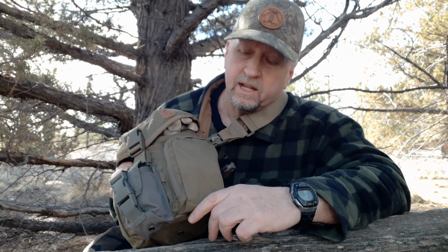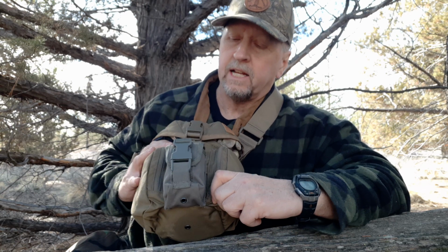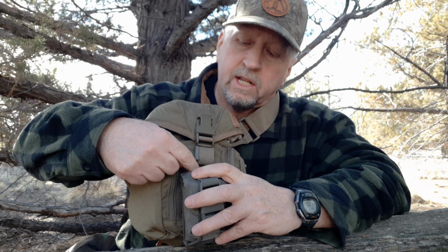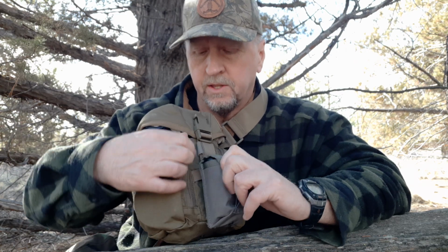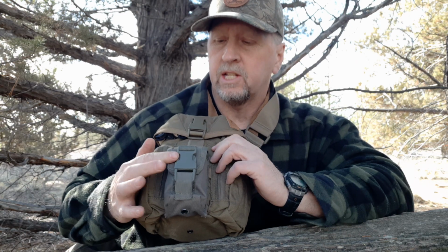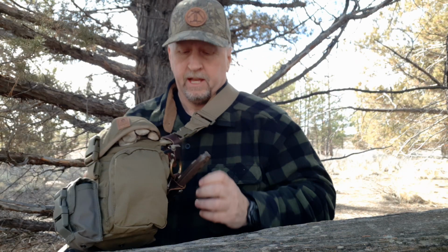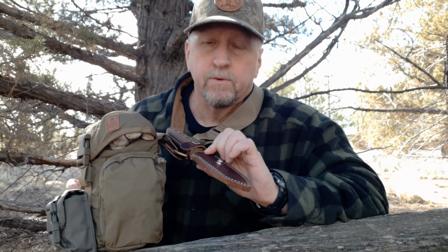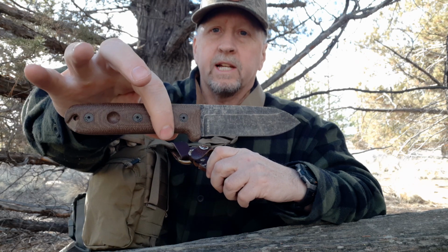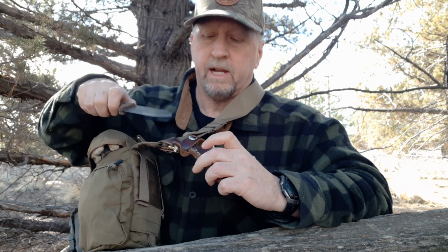Now these things are spendy. I'll tell you that right up front. There are other options that are less money. I really like this. I had a Maxpedition pouch, I believe, just stuck away in a drawer that I wasn't using for anything. So I just ran this strap for this buckle up through the loop on the back of this pouch here. That's the only change I've made to the bag itself. And then I have hung my ESEE PR off the side of the shoulder strap. So when I'm walking, that hangs down right beside me, and I can grab it out really quickly if I need to.